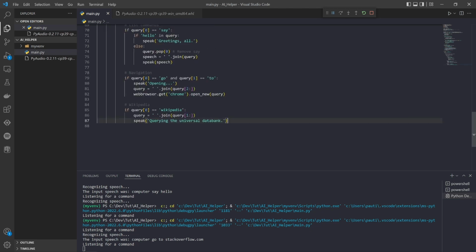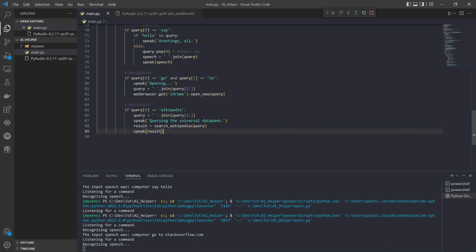So we will be getting the result, which is searching Wikipedia with the query. I'll just be speaking the result from the search. We could combine those into one line if we wanted to.